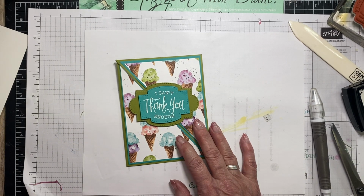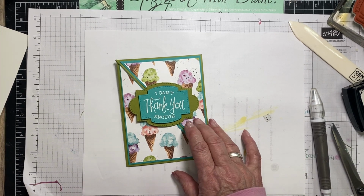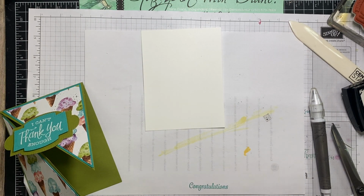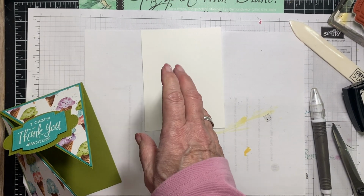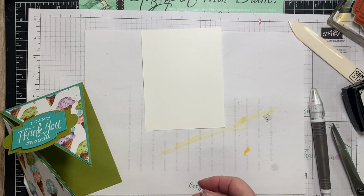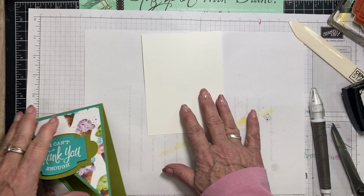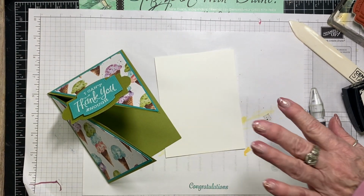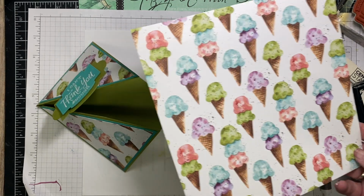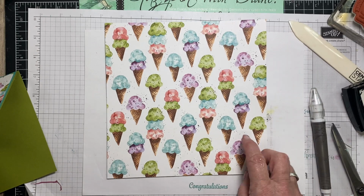And then one thing I did think that I should do is just add, well, I got this to go on there. And I'm thinking to myself, I could have used my stamp, but with wanting to just use the designer series paper, I decided what I was going to do was I was going to fussy cut this.